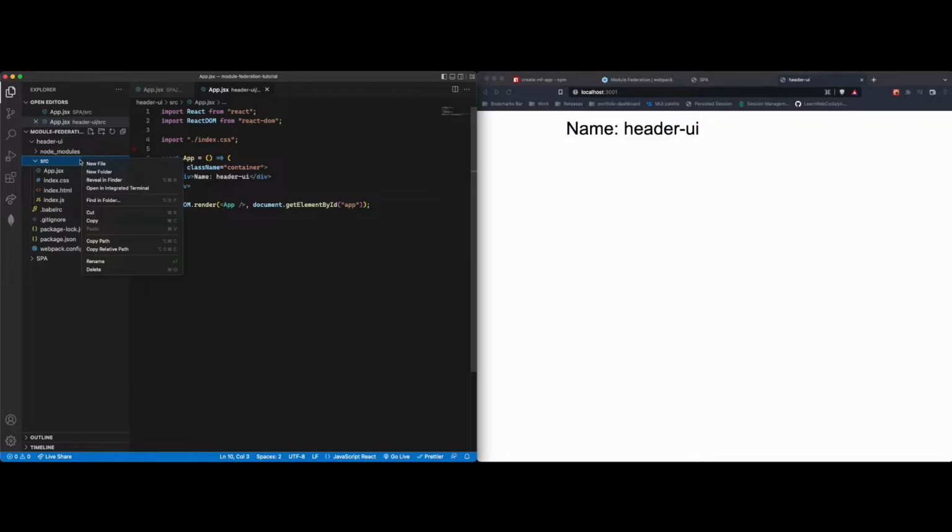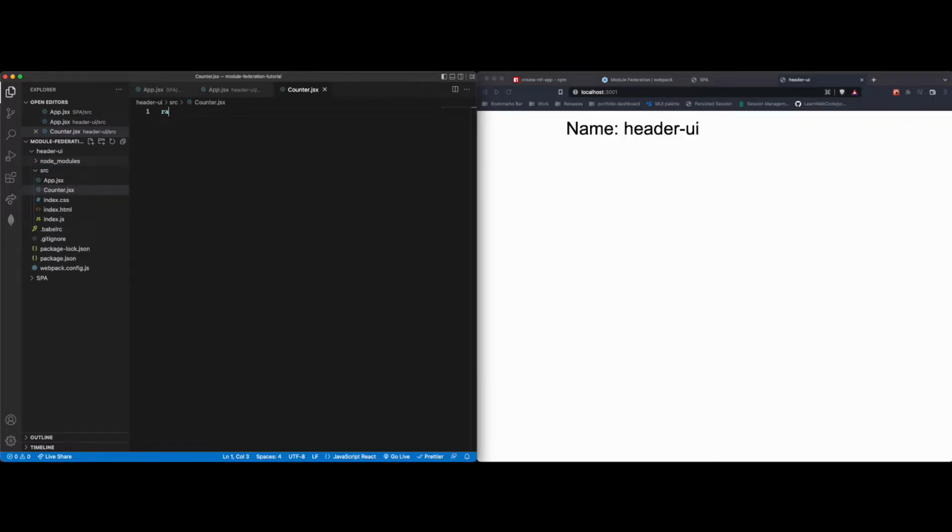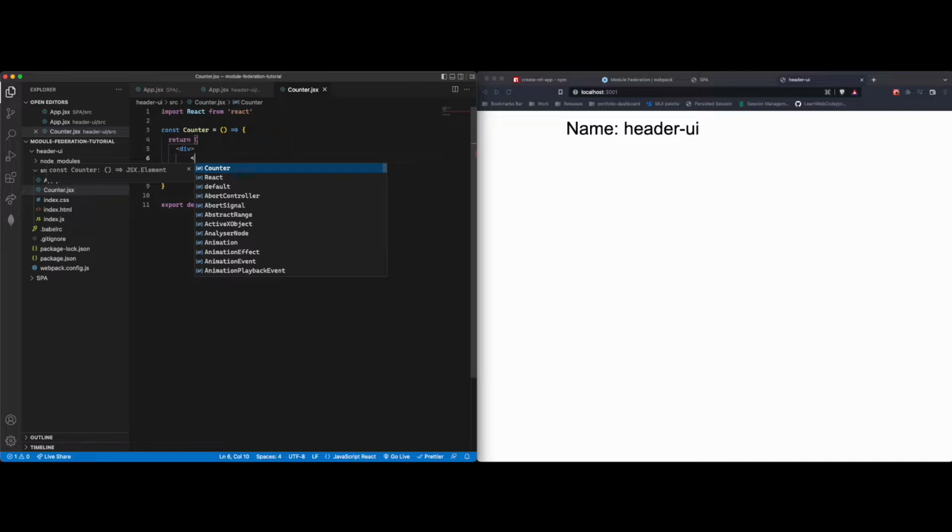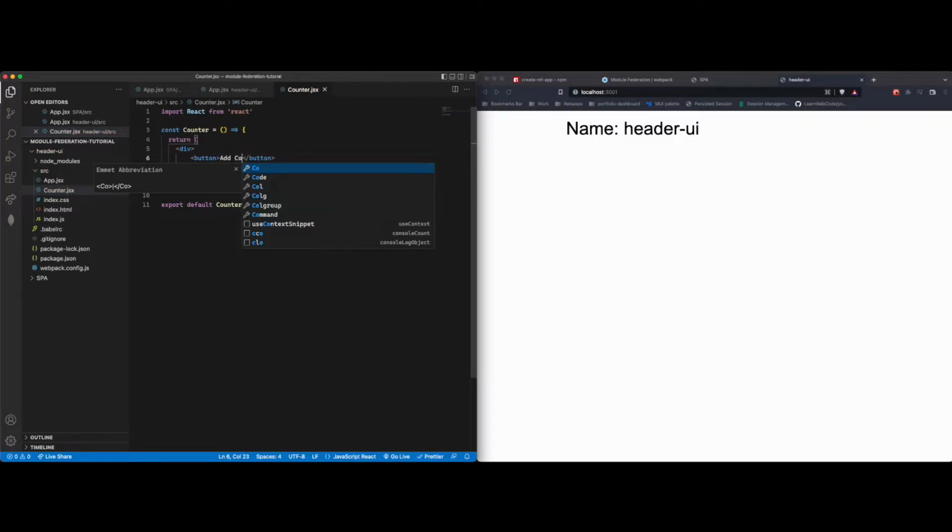So I will go to header-ui and create a file called counter.jsx, and I'm going to use the snippet here to create a counter. Let's get rid of this, and I'm going to create a button. Oops, sorry, I don't know why I can't type today. Let's just do a button, add counter.